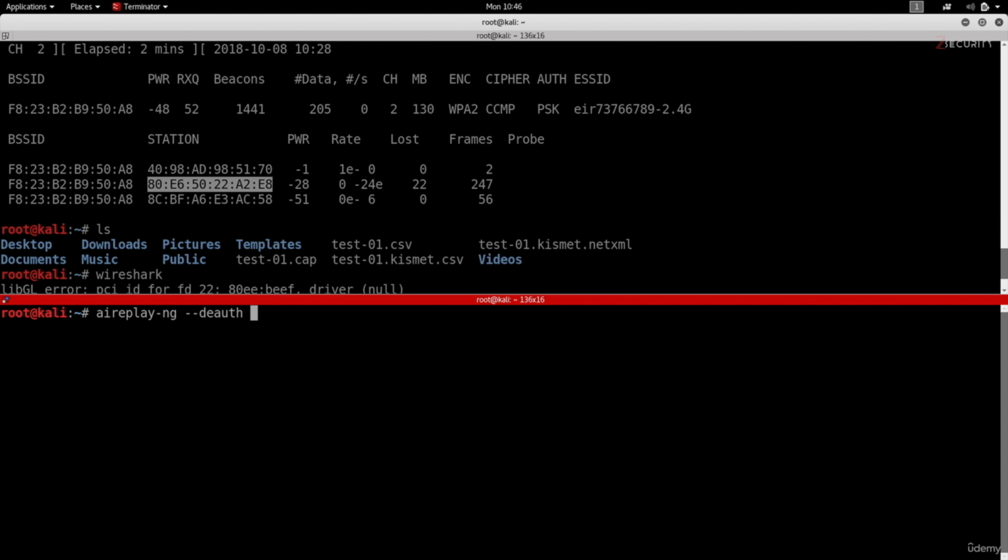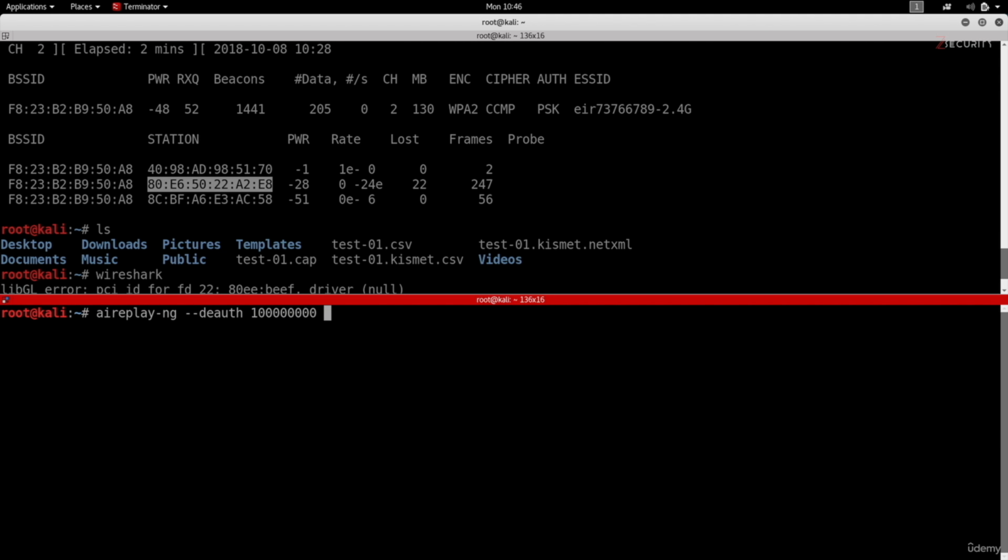Then I'm going to give it the number of deauthentication packets that I want to send. I'm going to give it a really large number so that it keeps sending these packets to both the router and the target device. Therefore, I'll disconnect my target device for a very long period of time, and the only way to get it back to connect is to hit Ctrl+C and quit AirPlay-NG.